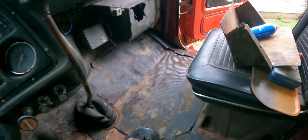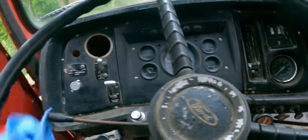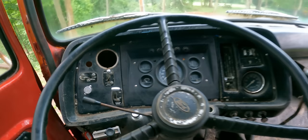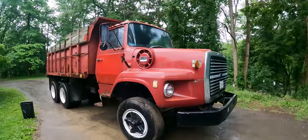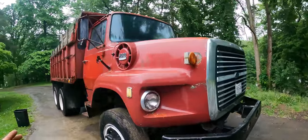That's looking a lot nicer. At least it's cleaned out in here. I put some spray up here on the dash, some detailing stuff. Doesn't really take off 30 years of grease, but it makes it look a little bit better. Okay, so for the moment being, everything on this is working. Let's do a quick walk around tour.